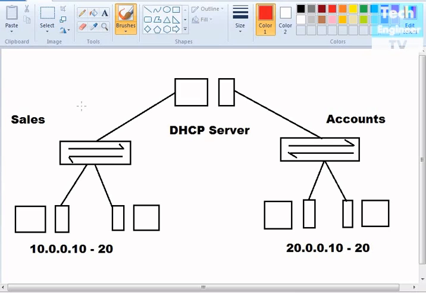IP address 10.10 to 10.20. So whenever any sales employee tries to connect with the sales network, it will get the 10 network only. At the same time, account users also get IP addresses of 20.10 and 20.20.